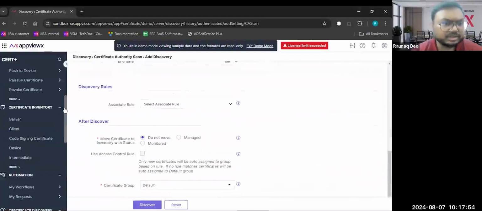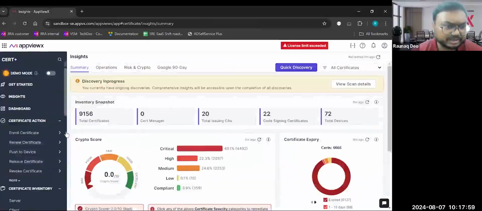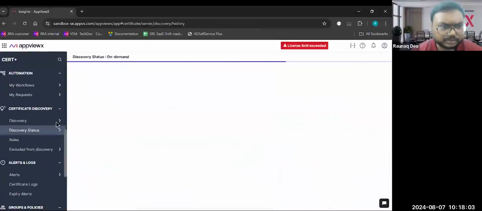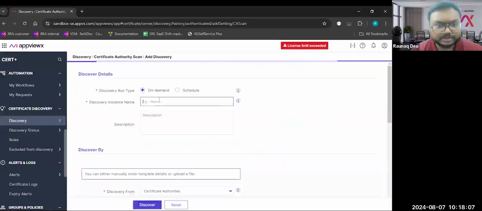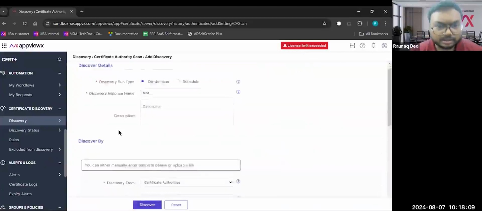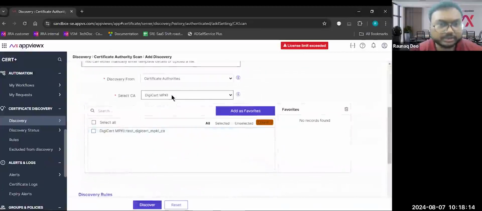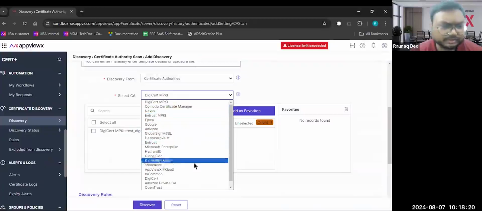So this is similarly if you have an MSCA. So I'll just quickly go to the MSCA discovery to show you that. Sorry. So you go to certificate authority, you just give it a name. Now you can come down and you can do certificate authority scan, right? Whatever is your certificate authority, whether it is DigiCert, Entrust, Google, Amazon, all the major certificate authorities AppViewX supports.